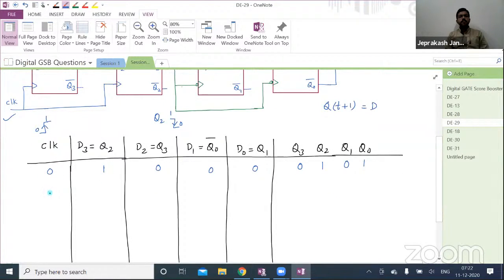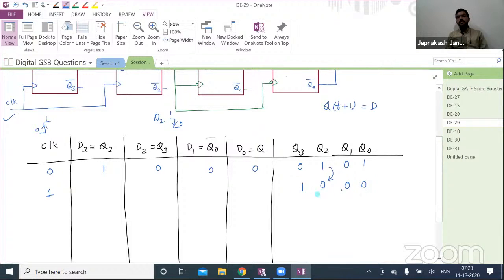Now, the first time I am applying the external clock signal, positive edge. So what will happen? Here you have 1 0, and this 1 0 will come here. See, D3, D2 are the inputs, and the outputs you will get are Q3, Q2. Next, just observe here, Q2 value changes from 1 to 0. That means for these two flip-flops you are getting the negative edge clock signal, right? Negative edge of Q2. So whatever inputs you have, you will get here.